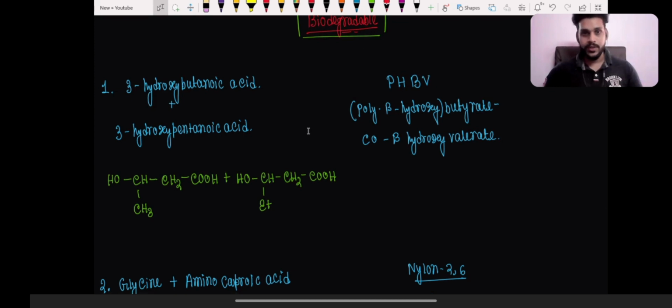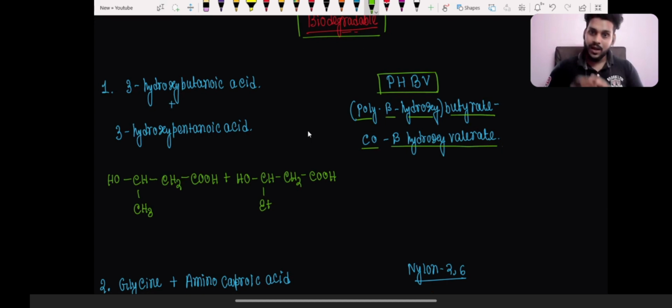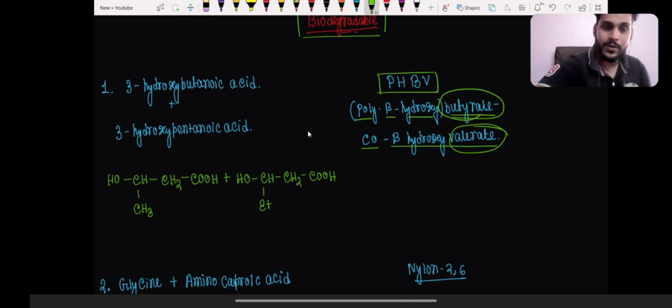So the first polymer that I'll be talking about is PHBV. The name of this polymer is also very complicated for us to remember, which goes like poly beta hydroxybutyrate co beta hydroxyvalerate. That's the name of this polymer. But you can just remember one thing: there is butyrate and valerate in the end of it. Why do I ask you to remember? If they suddenly give you the question with respect to the big name, they generally give it with respect to the shorter name, which is PHBV. But if they any which ways give you the thing with respect to the big name, so that you can understand, okay, there was something called butyrate, there was something called valerate.